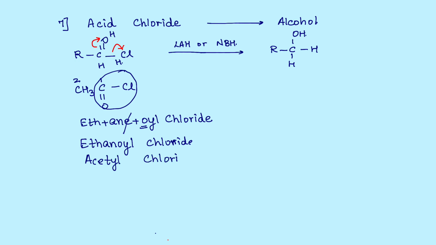In the previous video, I explained the concept that the CH3CO group is the acetyl group in the common system. Not in the IUPAC system, it's in the common system. It is acetyl and then chloride, acetyl chloride or ethanoyl chloride. What do you have to do? You have to write the product which is formed on reduction of ethanoyl chloride. Write the product.